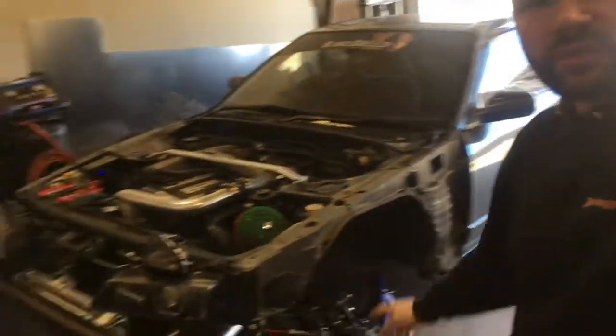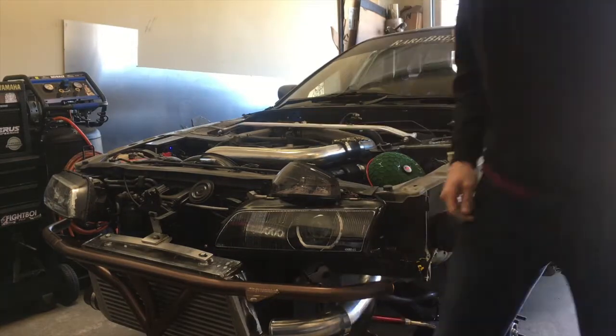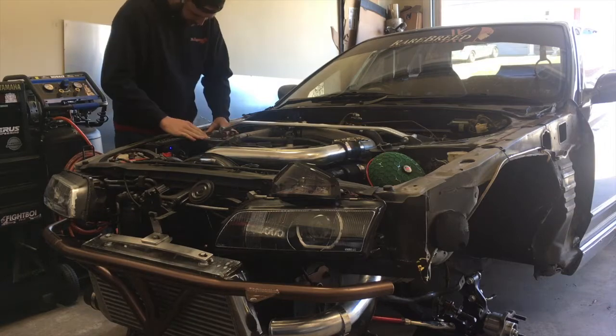Alright guys, it's the next day and we're going to get started on tracing out the mounting points for the coilovers and drilling those out. I went to Lowe's already and bought a hole saw for the actual circumference of the coilover top hat, so I won't have any issues with top hat adjustment for camber. I also got new drill bits and undercoating spray - when I'm done I'm going to mask it all off and apply undercoating on the bottom side and the wheel wells so it looks clean. I'm ready for the air out.